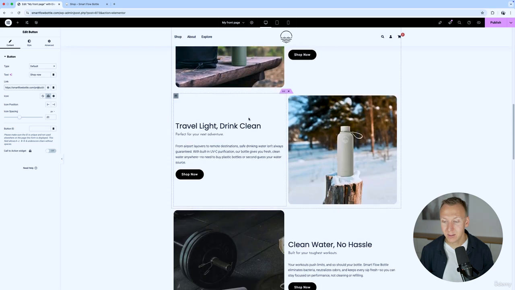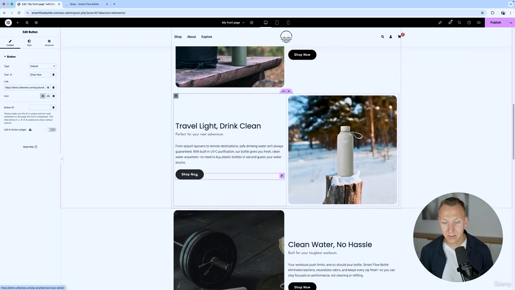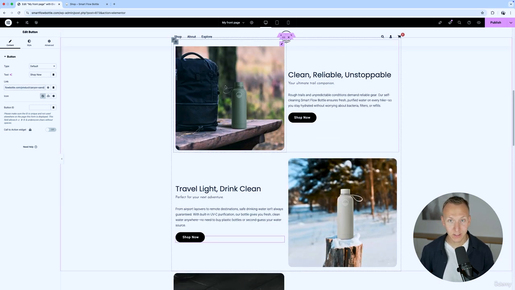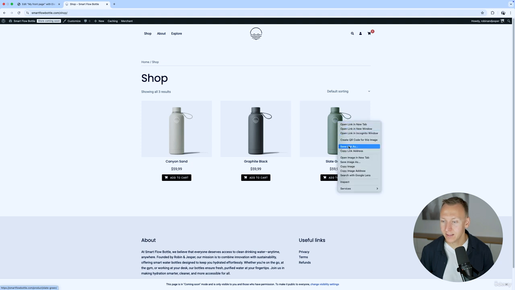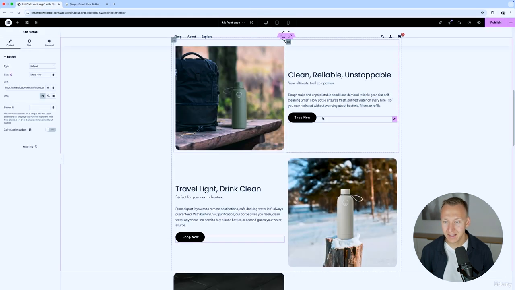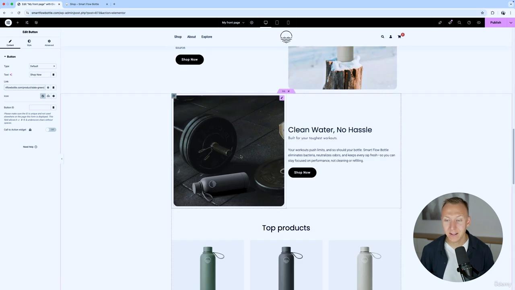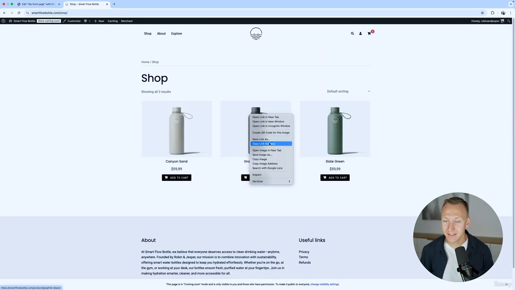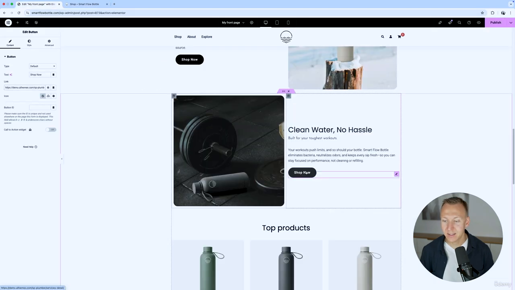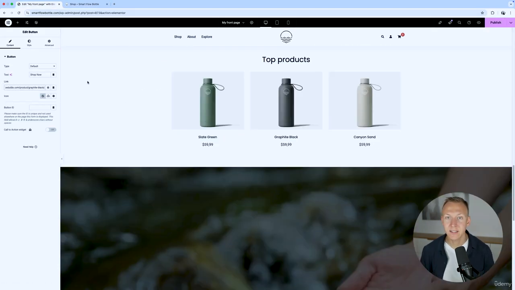Scroll down, I'm going to go into this button since I already have it copied anyway. Click on the Shop Now button. I'm going to remove this link and add in this link. Next, we want to do the green one. Head back over here, right click, copy link address. Head back, click on the button, remove the link that's there, paste it in, scroll down, and finally we have the black one. Right click, copy link address, click on the button, change this link, paste it in. Scrolling down, there's nothing more.